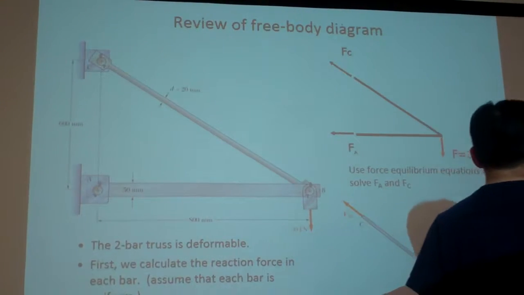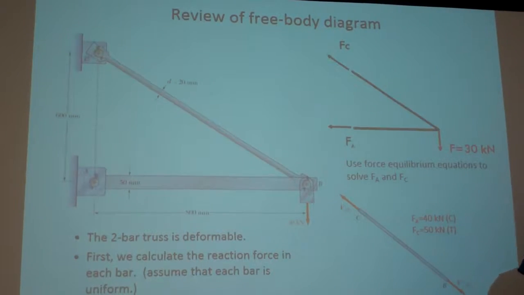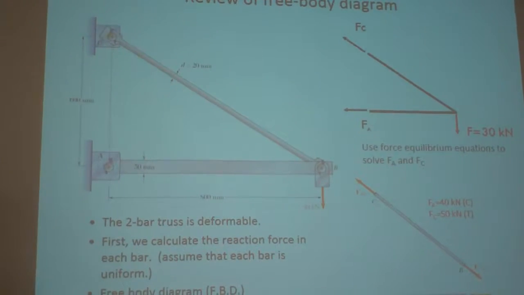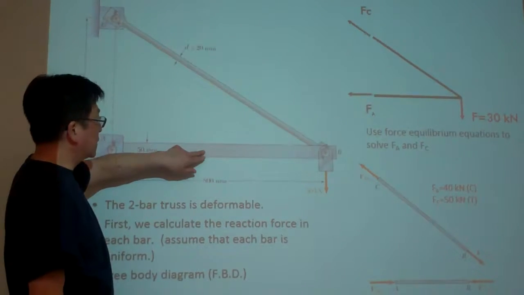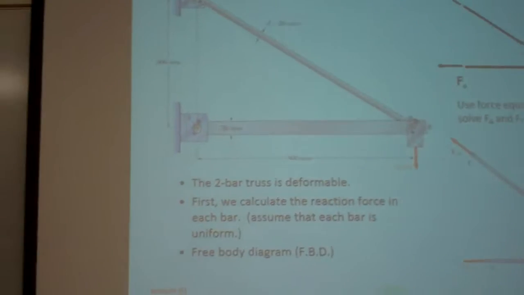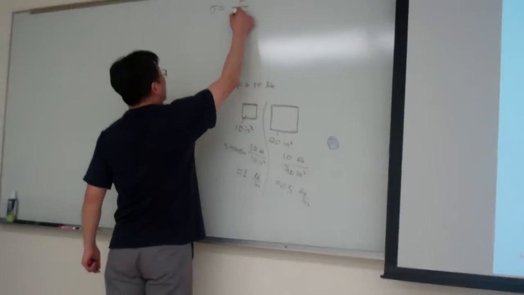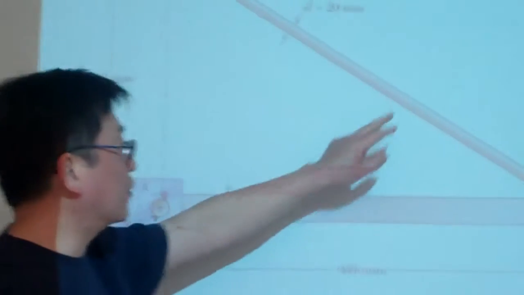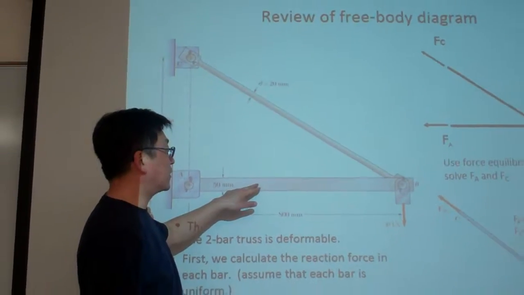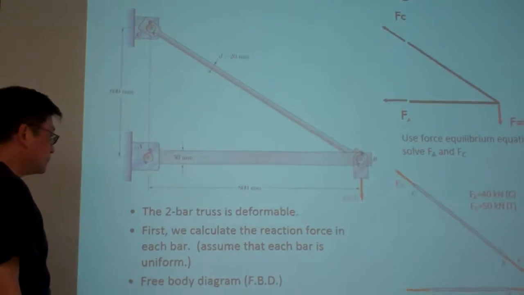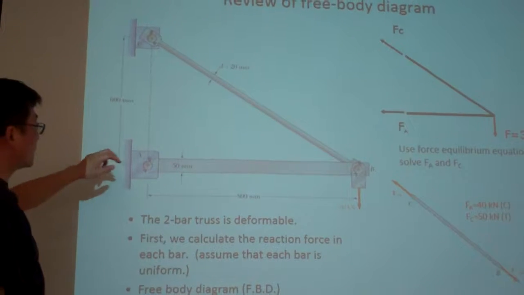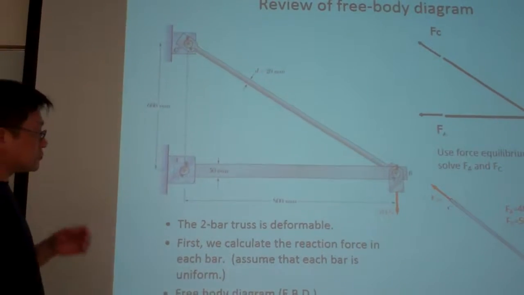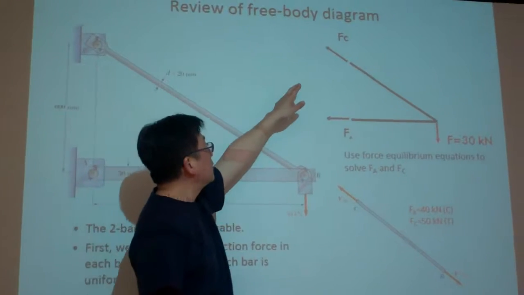Again, the concept of the thinking is this. If we would like to calculate the stress in this portion and in this portion, then using our concept, stress equals F divided by cross-sectional area. So by all means, we need to first determine the force in this portion and the force in this portion. That force is about the reaction of the structure. As for the cross-sectional area, we can read the dimensions to determine A. So the first step for this question is to determine the force.